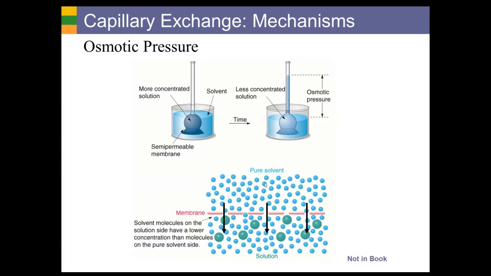Here we have pure water. Here we have water and saline. So water is going to move this way. Well, what's going to cause water to move into your blood vessels? Well, you have in your plasma those plasma proteins called albumin. Albumin's always in your blood vessels. They're too big to cross the capillary walls, so they're always going to pull fluid into the blood.